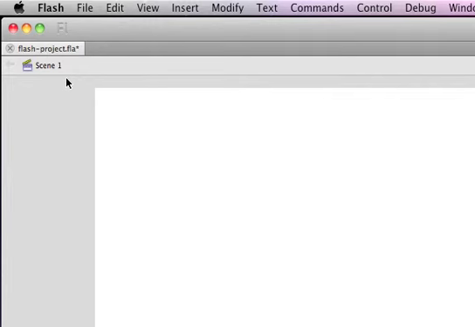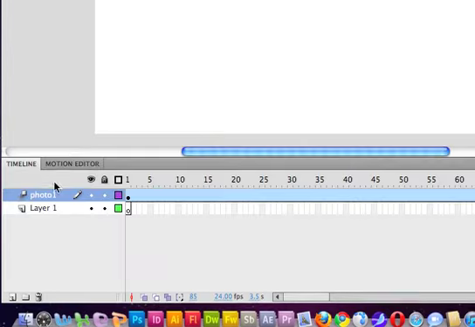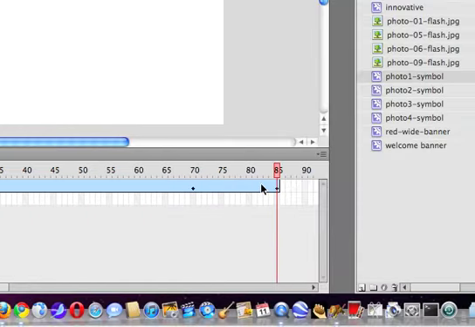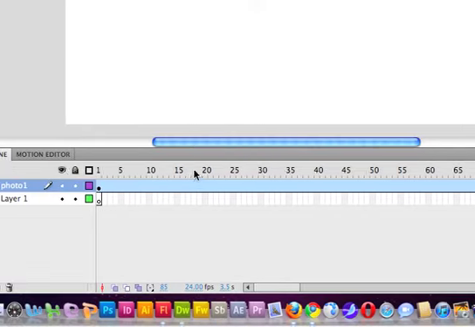Well, I am ready to start putting this thing together. And I'm sure you are too, because the quicker we get through with this project, the quicker we can get on and start working on other things that are probably a little more fun. We have our first photo in. We started at frame number 1 and moved all the way over to frame number 85.